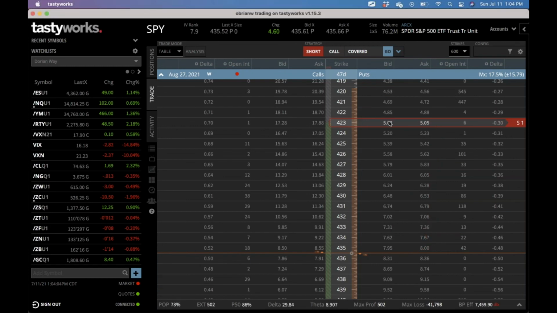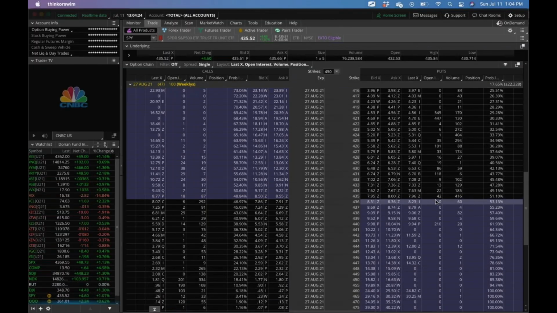All right, so that's delta, and it's super important to understand on an option chain. So we talked about in the money, out of the money, the bid and ask, the open interest, delta, and we talked about the expected move, the implied volatility, and things like that. That's on every platform that specializes in option trading. You can see that on the Thinkorswim platform, this is the implied volatility here, and this is the expected move here. They could be different on different platforms, so whichever platform you're trading on, that's where you keep your standard.